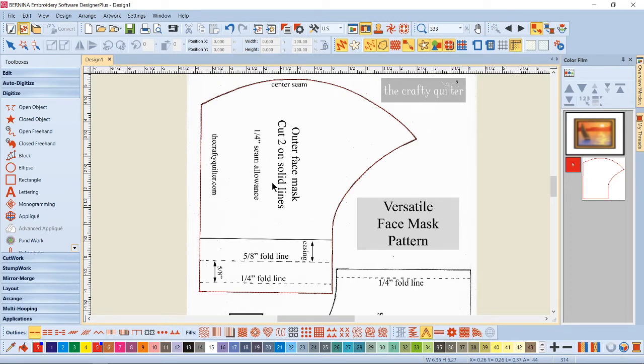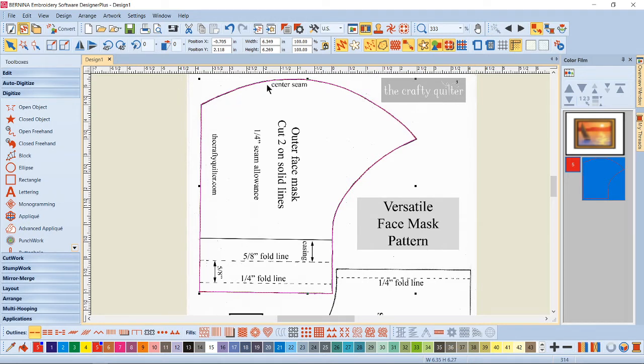Well, that's not where the black line is. That's where I'm supposed to be sewing. So I want to know where my seam allowance is because I don't want to put embroidery into the seam unless I'm wanting to have a continuous line. So my Cheshire Cat mask, where it just continues on both sides, that had embroidery into the seam allowance. But my flowers, I don't want flowers in my seam.